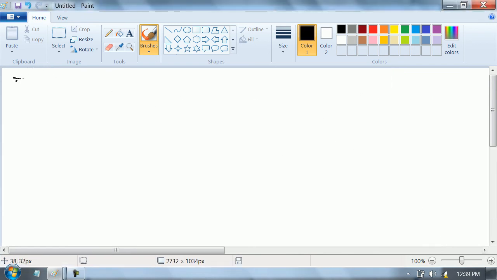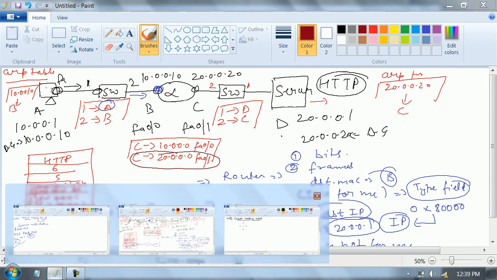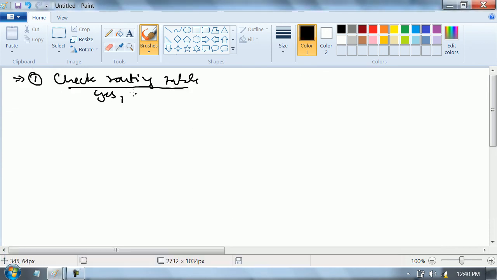First thing, the router will check the routing table. In the routing table, we have an entry that I know about which network? 20 network. Yes, I have an entry. Router will say yes, I know about the destination network.